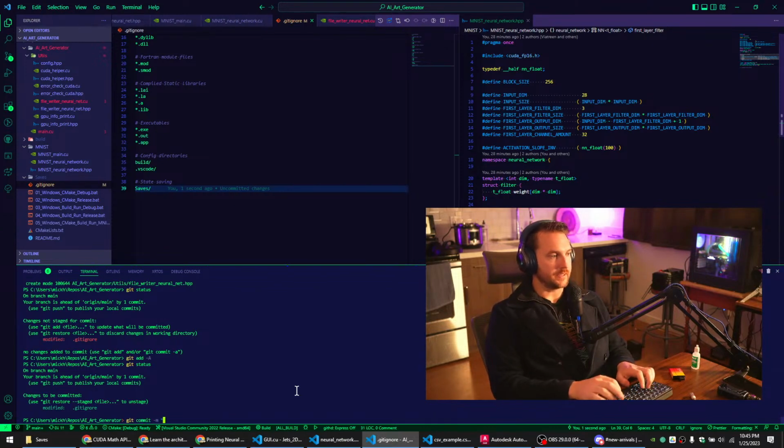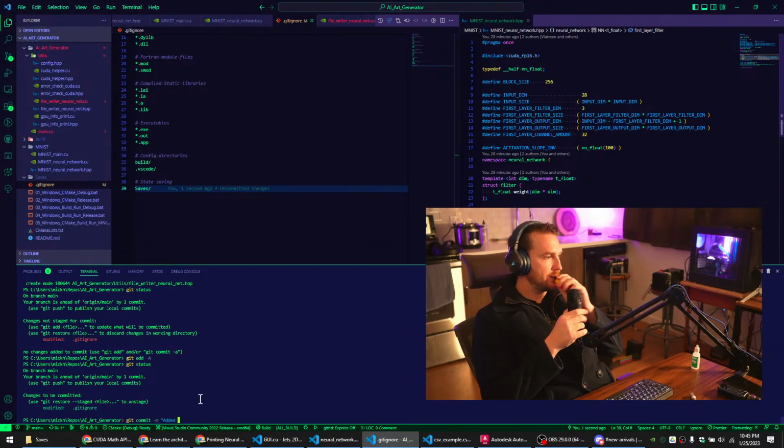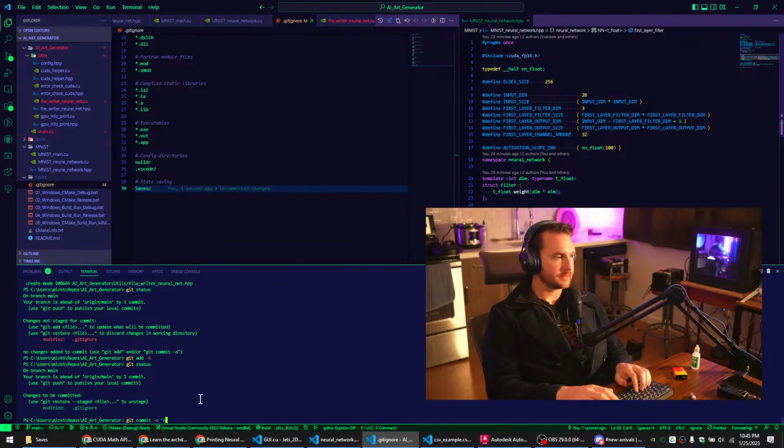So git commit message. Added saves folder to git ignore.